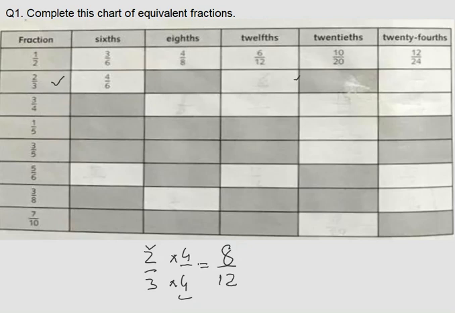Okay, write this fraction as the equivalent fraction of 2 by 3: 8 divided by 12. The next value we have to find is this one, a fraction in which we have 24 in its denominator. So write the actual fraction first. And we know that 3 8s are 24. And multiply the 8 with the numerator also. 2 8s are 16. Write the value here.